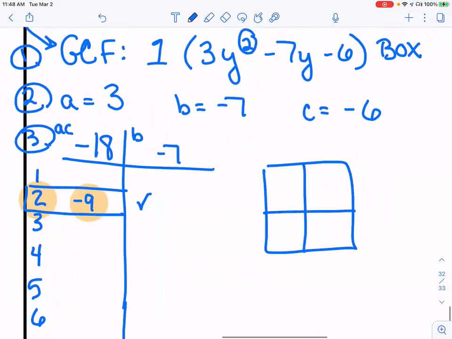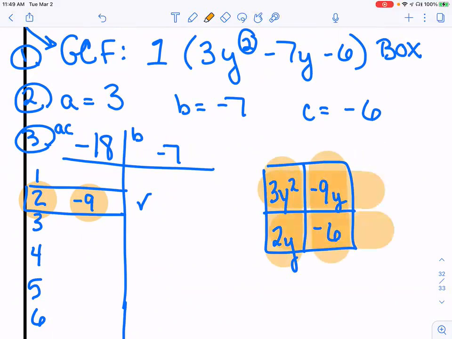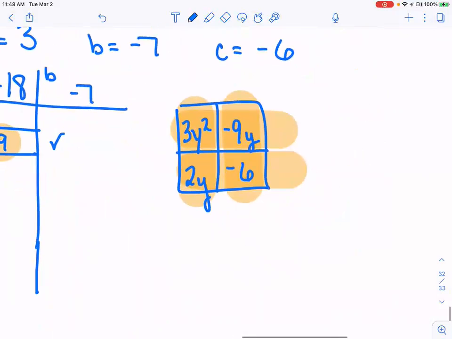And what goes in the top left of the box? Good. What goes in the bottom right of the box? Caddy corner. And they get, yep. So GCF, GCF, GCF, GCF. Okay. I'm actually going to do this on the board. Do yours by yourself and check it with mine.